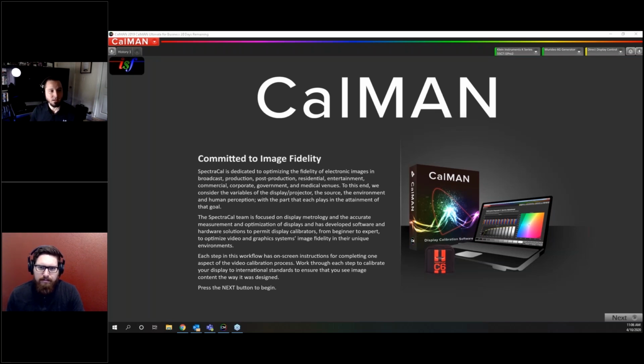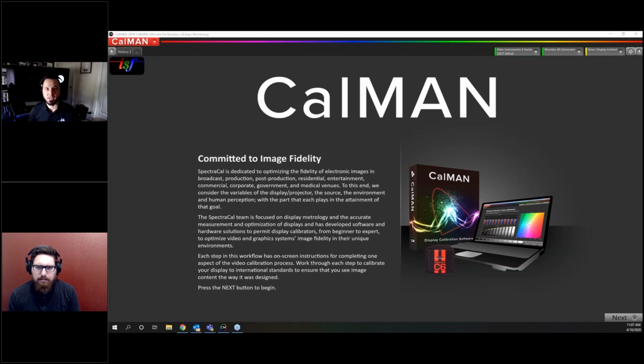For today's tutorial, behind me here, I have an LG 55C7 with a Klein K10 colorimeter, and I've also got a Murideo 6G generator that's going to be running all the test patterns for us. What I did before the session is I did something called a meter profile, so we're able to use the Klein with great accuracy. As we get deeper into these tutorials, we'll get more into the profiling and why that's important.